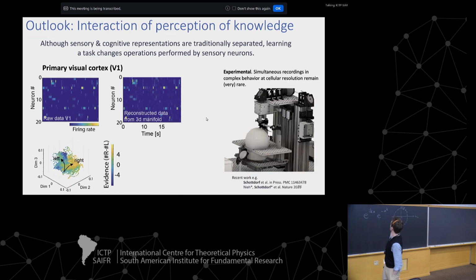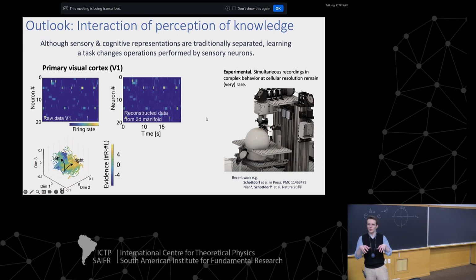This is a microscope that I've just designed for recording while mice behave in virtual reality. I've pasted the picture here to give you a sense of what the experiments are actually like. So the mouse is running on a styrofoam ball. This white round thing is a styrofoam ball that floats in a cushion of air. And the mouse is head fixed by these two holders.